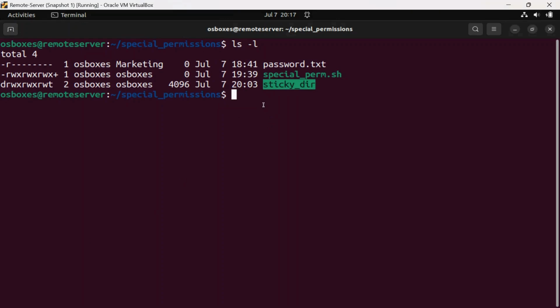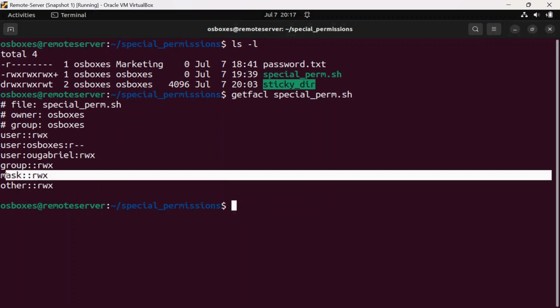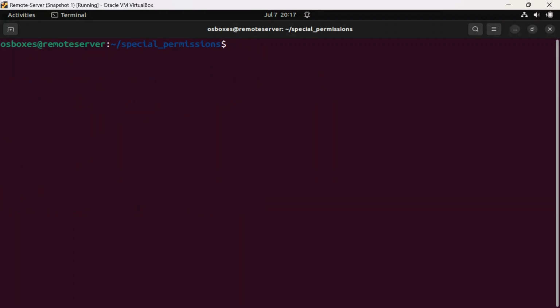Let me just do this for you to understand something. You can see this here, mask. Mask says read, write, execute. So this is the default permission that has been set for this particular file. So a umask, a user mask, is to set a kind of default permission that should be given to a particular file when it is created. So when I run this umask 027, umask actually takes a permission.